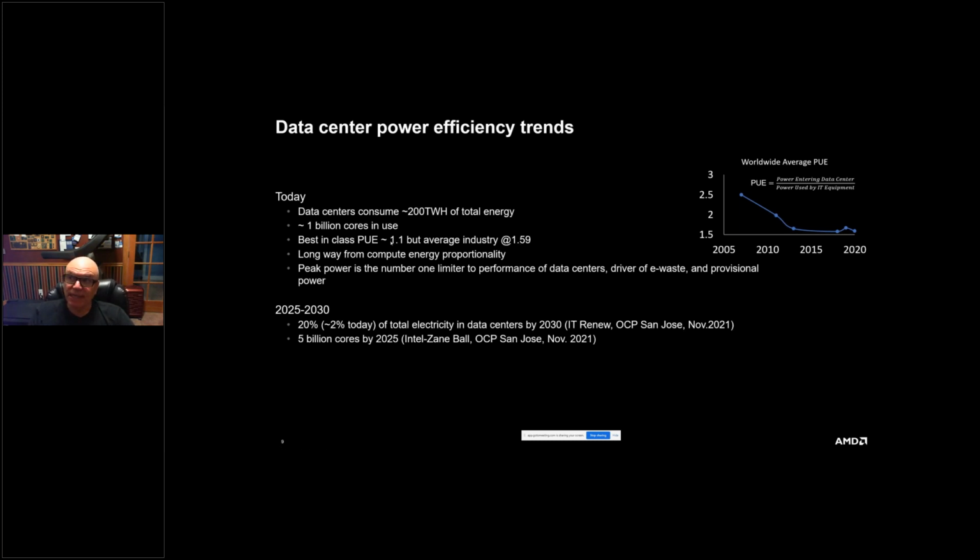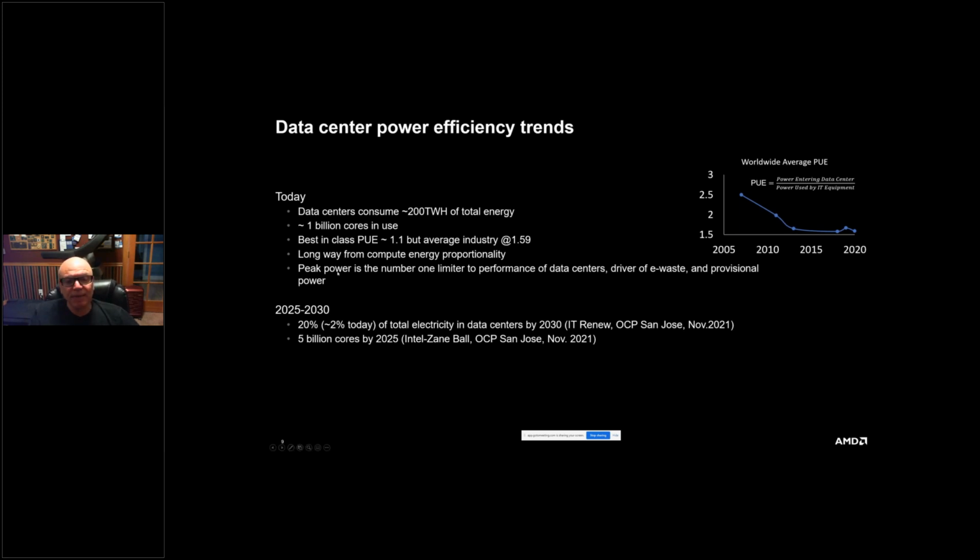There's a very nice paper on how they achieved that. Maybe we can talk a little bit about it. Google was the first to come up with the term compute energy proportionality, I think in 2007, by Andre Luiz, who is currently a fellow at Google. The concept is you only want to spend the minimum energy you need to perform a task, so your energy is proportional to your compute. If you look at data centers today, we're still quite far from that, as I'll show you. And this is where maybe chiplet technology can help.